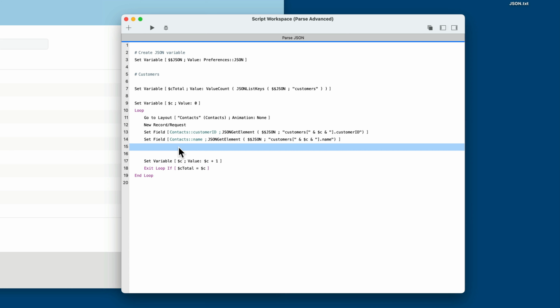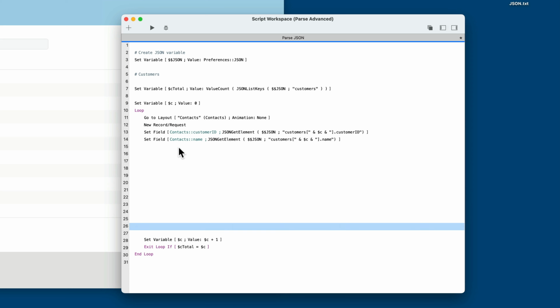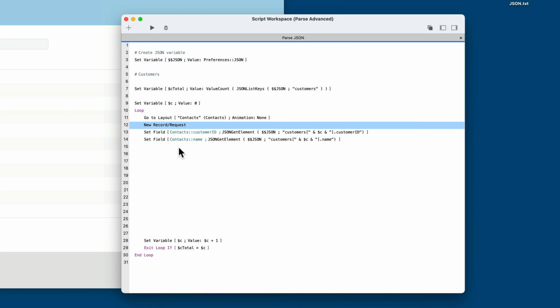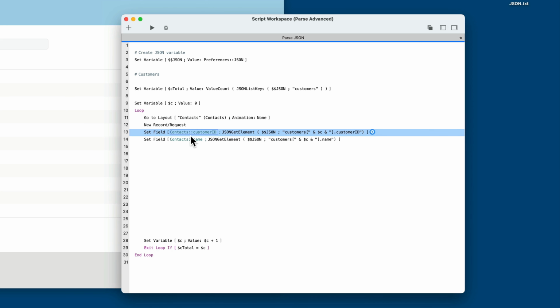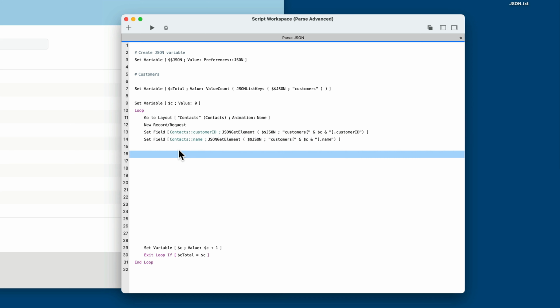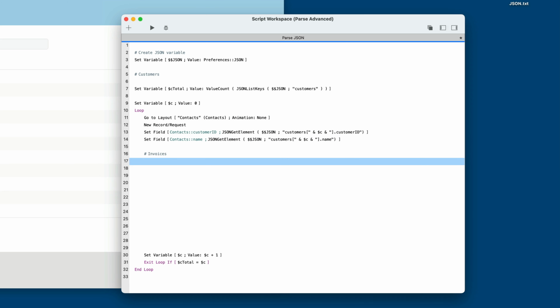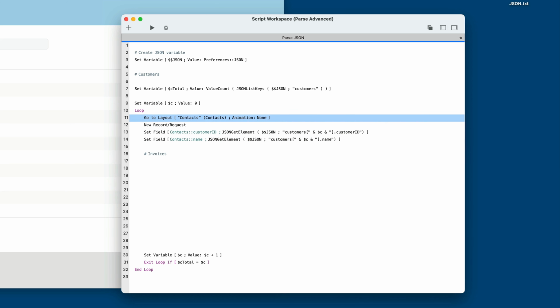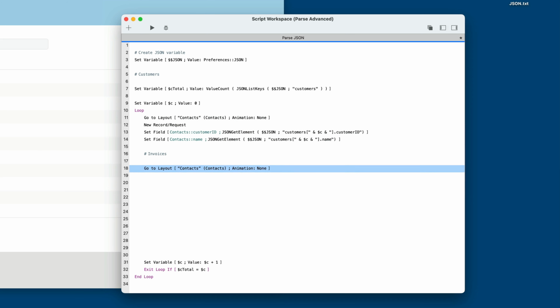Okay, so now we need to make some room here because right after we parse this first customer, and before we loop back to the next customer, we have to identify if there's any invoices to be added. So we're going to put a comment here and call it invoices. And for that, we can choose to go to the layout. I suppose I can go to the layout, but we're going to do that in the loop too.